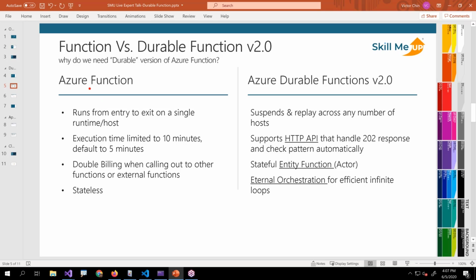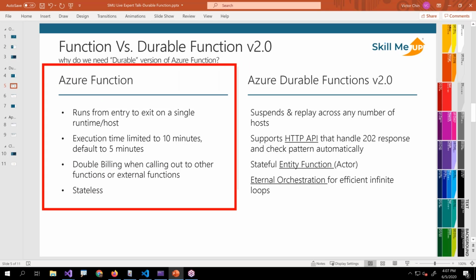Now for stateless workload, it serves just fine. But to run long-running processes, we've got to have a different framework. What if our code needs to be stateful? We need to rethink this.